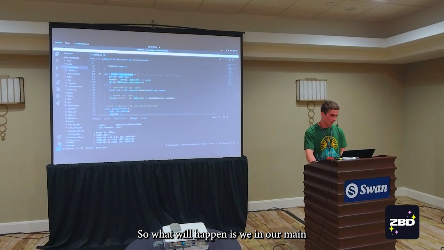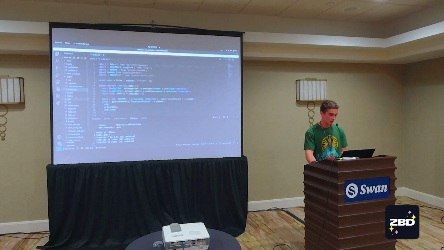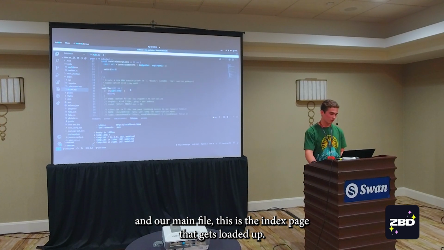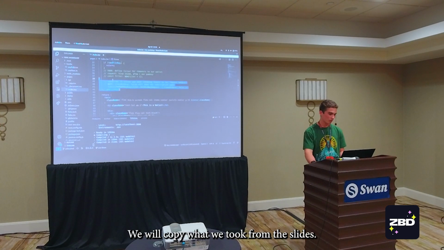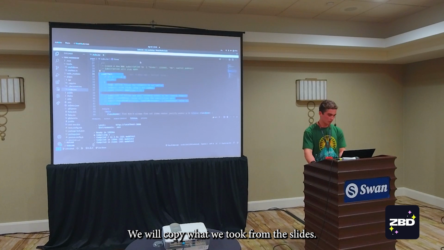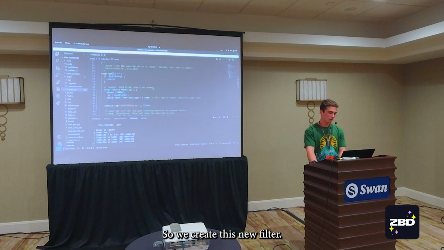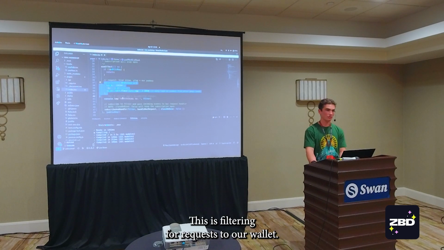So what will happen is in our main file, this is the index page that gets loaded up. We will copy what we took from the slides, and this kind of kicks everything off. So we create this new filter. This is filtering for requests to our wallet.